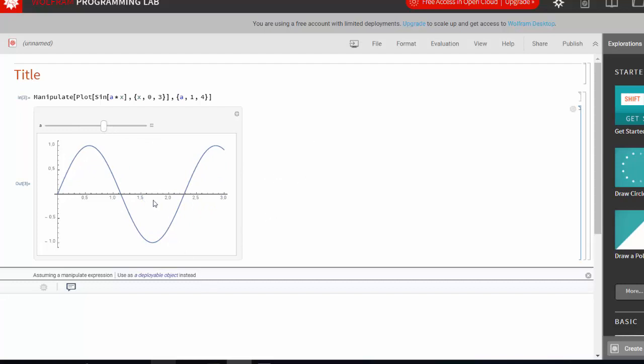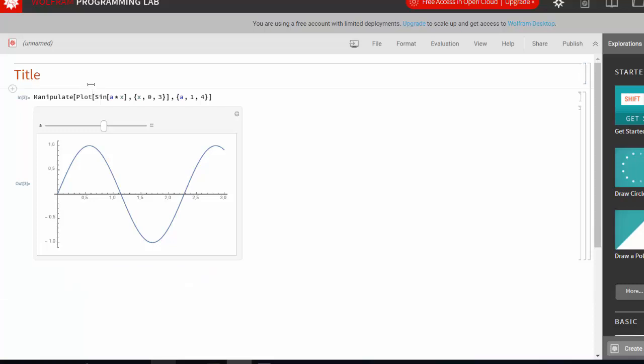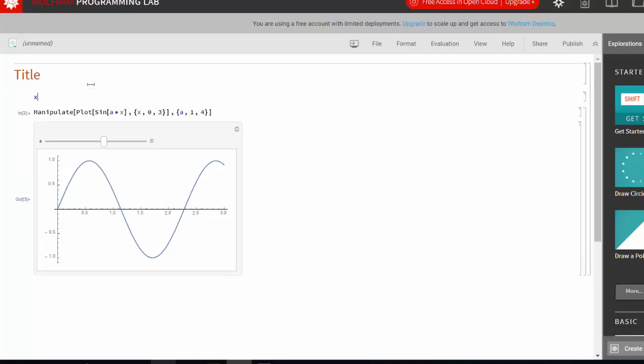Now there are some limitations. One limitation is I don't have the nice stylings that I sometimes like. For instance, if I want to look at x squared, I would have to type x and then use the caret symbol for my squared. I don't have that superscript that I would in that nice formatted feature. So I can't use the fancy notation for an integral or some of my shortcuts I would use from the palettes. I really have to type in more of the raw code. But other than that, the functionality I get is really the same as using a regular Mathematica notebook.